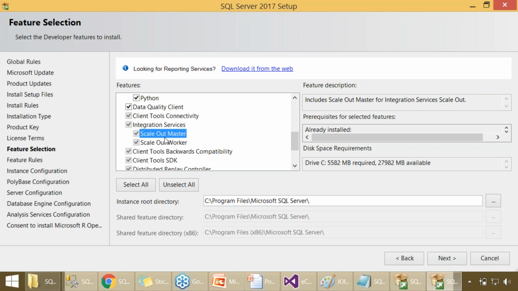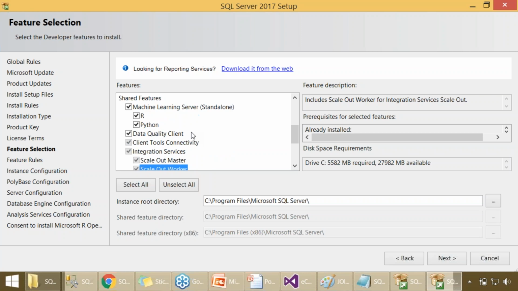For HADR, High Availability and Disaster Recovery of SSIS, a new feature in 2017, you require these two. These components are not available in older versions. Many companies with 2012 and 2014 are migrating to 2017. And Microsoft says no more new versions for the next 2 years. So companies have already started to migrate now.